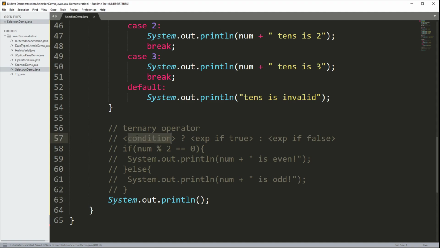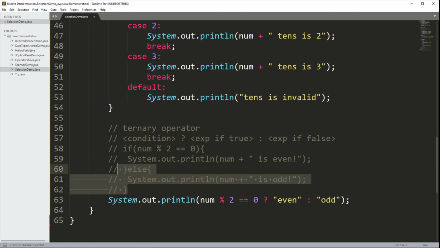So what is our condition? Ito, di ba? So let's copy this. So we ask if the number is modulo by 2, question mark. Ito, tingnan nyo po yung format. So question mark, expression if it is true. So our expression here is pag-output ng even. Else, ito. So colon, we will write here odd. Okay, simple as that. So in this case, na-convert natin yung ilang lines of code na to. 1, 2, 3, 4, 5. We converted 5 lines of code na limit natin into 1 line of code lang. Ito, using ternary operator. Okay, so delete ko lang to.